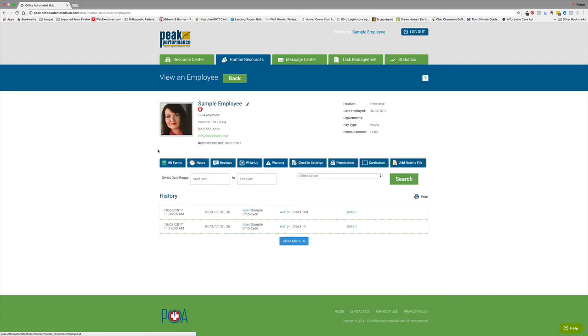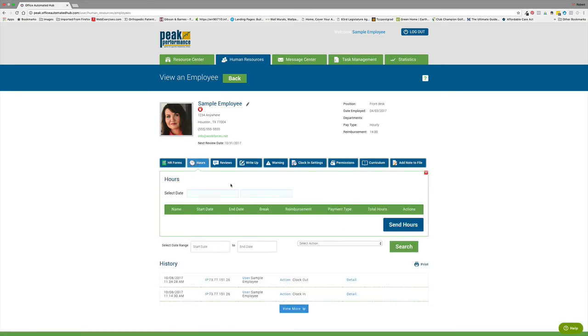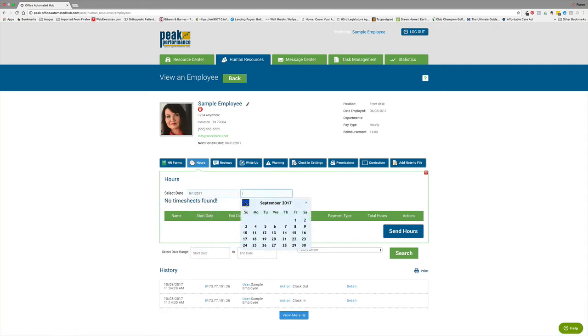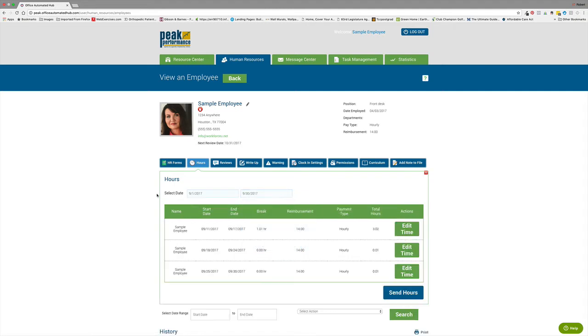And here we are in this. And also, most employees won't have access to these particular buttons. You'll see the buttons, but you won't be able to press the buttons. But you will be able to press your hours. So if you click the hours button, it'll drop down this hours dialog box here. And you're going to just enter a date range that you want to query. And this is often done for payroll purposes.